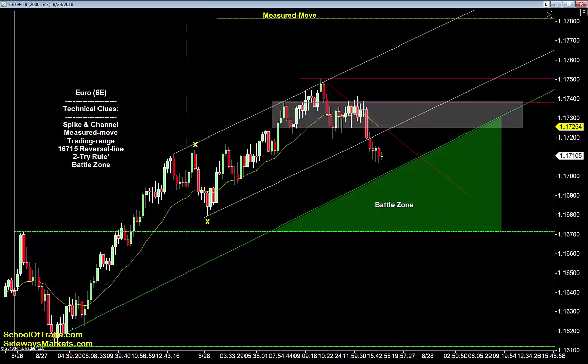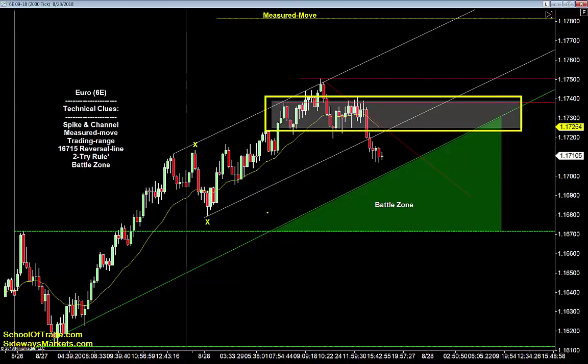So really what I want to do is get this somewhere in and around this area right here, right? Get through that trend line. I've got a little tiny range up here. Little tiny range up there, right? No big deal there. Anytime we see a spike into a range, what do we look for?